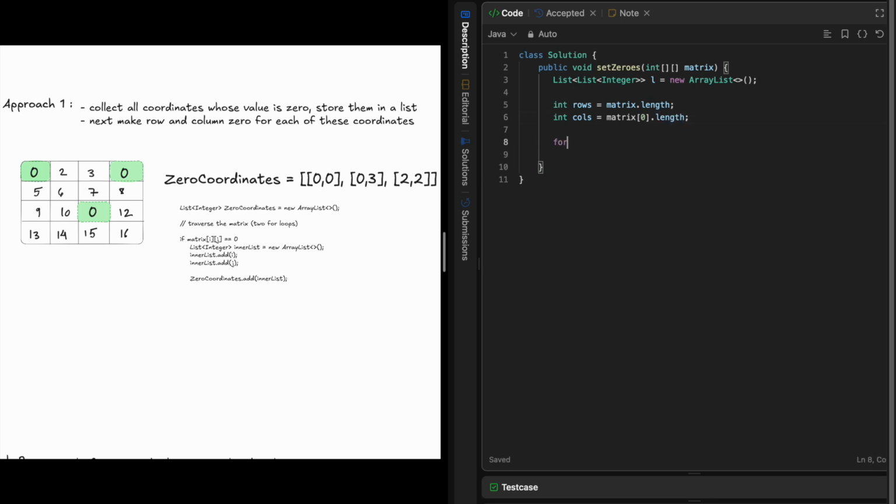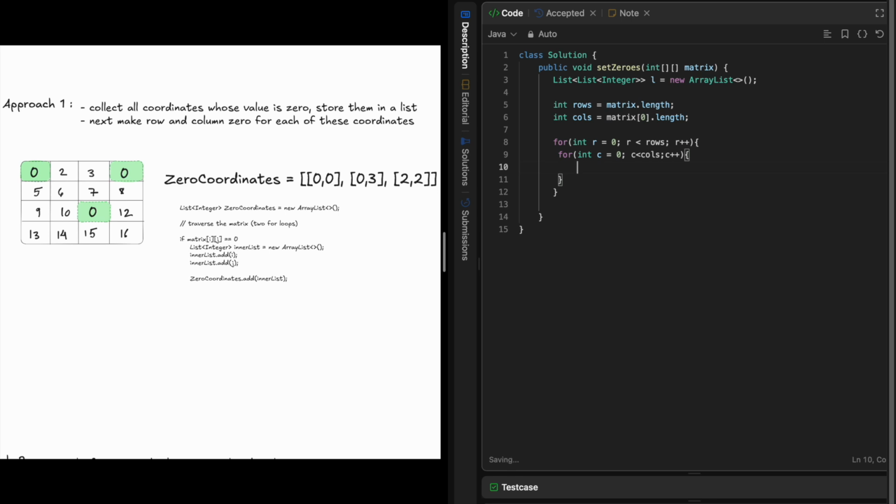What we're going to do is traverse the matrix, and for each cell find if it's 0 or not. So int r is equal to 0, r is less than rows, r plus plus. Same for columns: for int c is equal to 0. Also, if you've understood the approach, you could try attempting it yourself, or if you haven't, we can look at the code so that it's clear.